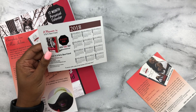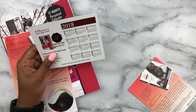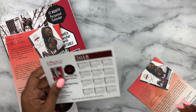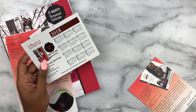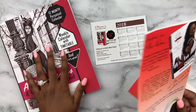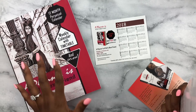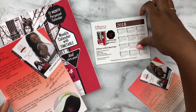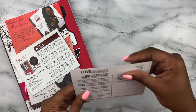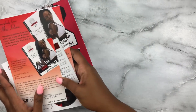Looking at her website, you can purchase the planner from there, or you can also find it on Amazon, Walmart, or Barnes and Noble. She also has a blank journal with the same cover as this planner — just don't get confused when you go on the website: the journal doesn't have the same interior content. We reviewed the planner today. There's also the full-year calendar magnet you can put on your fridge, and another order form insert.